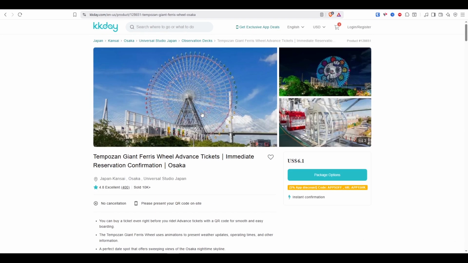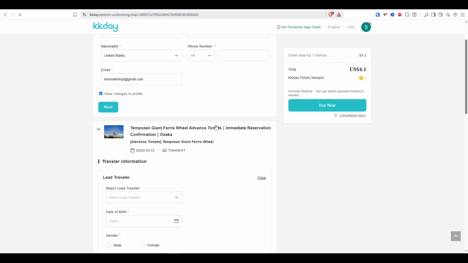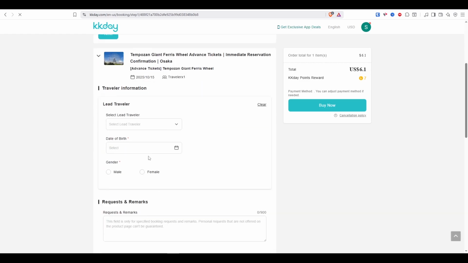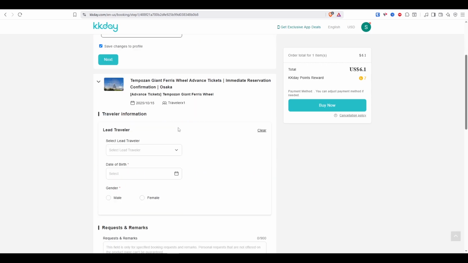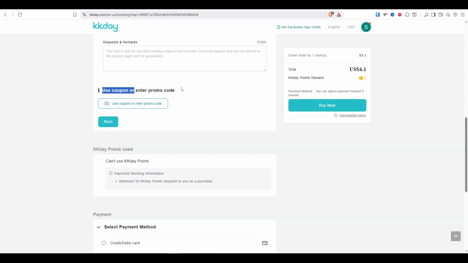That's how you can apply promo codes and coupon codes. And here you can see we have all the main options down below, and that's how you do it. That's how you can apply a promo code. And here, if you scroll down, here is the promo code. After you've logged in, it'll take you to the checkout page, and here you have the option to go ahead and apply the promo code, which you can find in the description below.